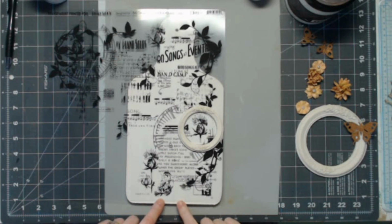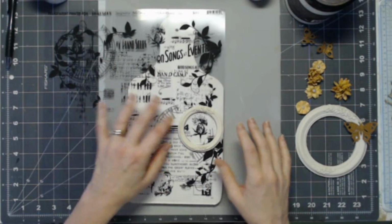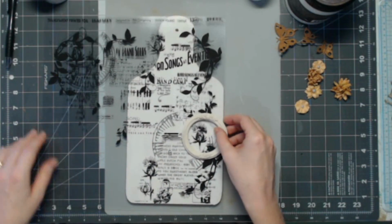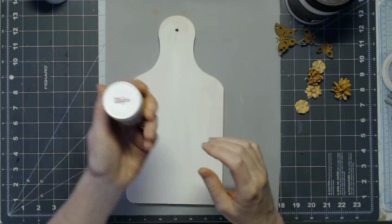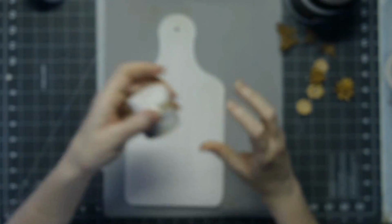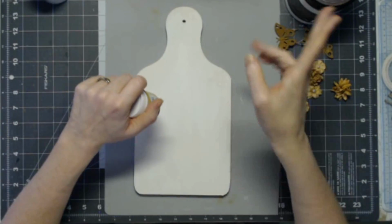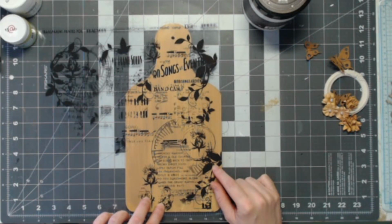My gesso is dry, and I'm just kind of trying to see how I can get things to look on here. And I think before I start, I am going to use the paint from the kit to just do this whole board for right now. I have the idea going. Okay.